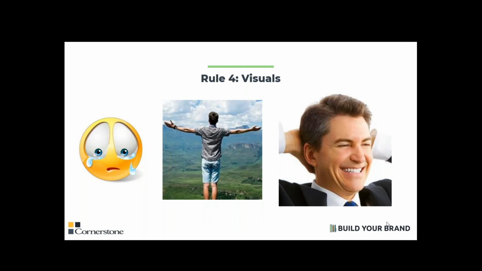Rule number 4, high-res visuals. We're all going to make a promise right now. Everyone put your hand up and repeat after me. I promise to never use a blurry, restricted image in my marketing materials ever again. This means refraining from just going to Google Images and copying what you see from there.